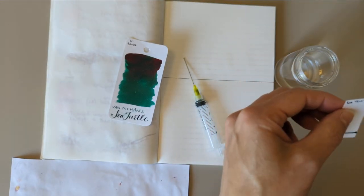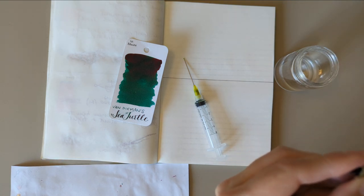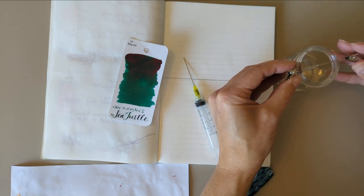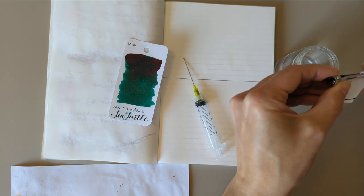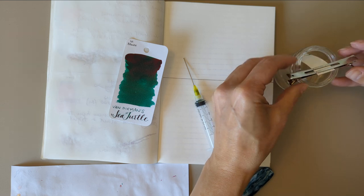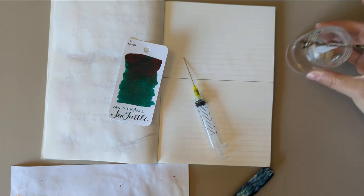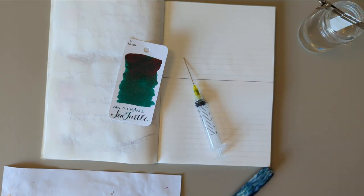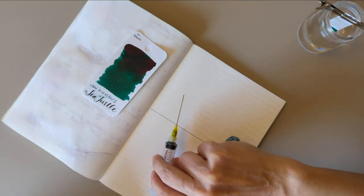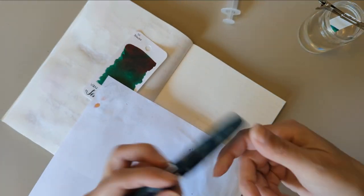Doing the chromatography. Curious to see how this one's made. I think I maybe put a lot of water in here for a change. Yeah. There we go. I'll put this over here.